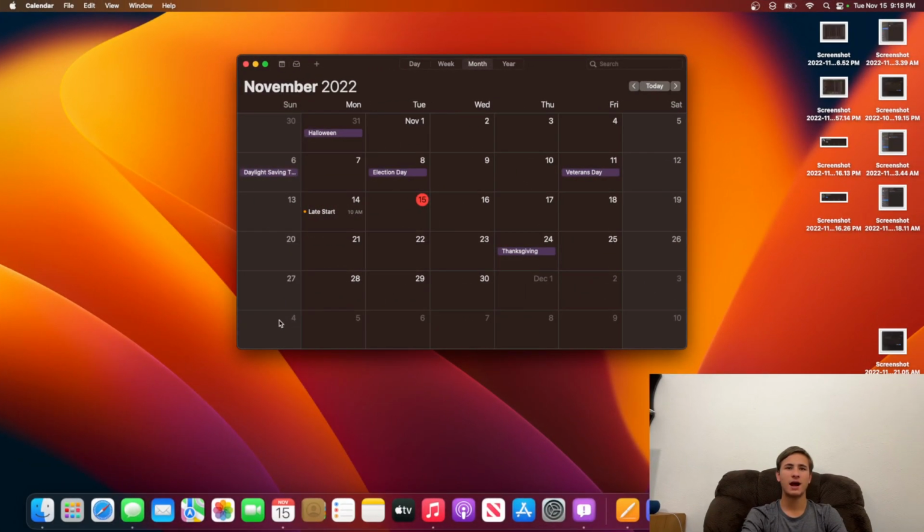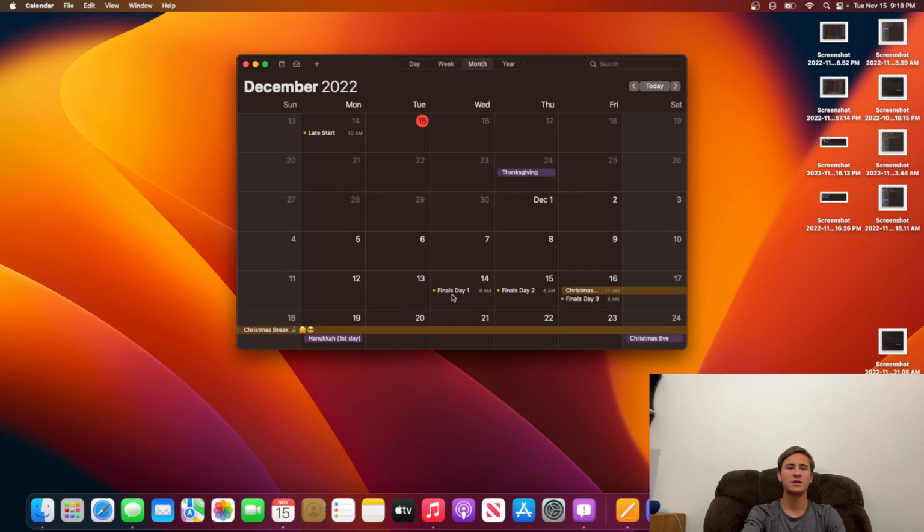Now, what is next for Apple? I say the next thing is going to be iOS 16.2 Beta 4, along with macOS 13.1 Beta 4, and that's going to release right here on the 22nd. So we also have a holiday right here, but I kind of doubt it's going to get pushed back. What's probably going to happen is that we're going to have a lot fewer changes inside of Beta 5 on the 29th right here. I'm going to go with the 14th right here for the final release to be out, or the 12th, but I'm going more towards the 14th here.